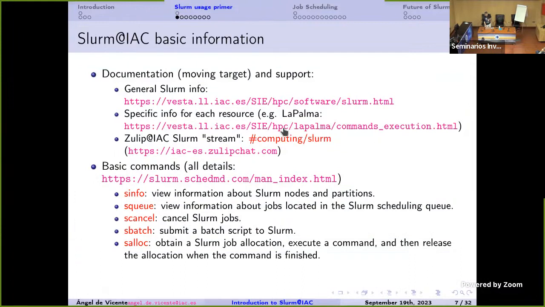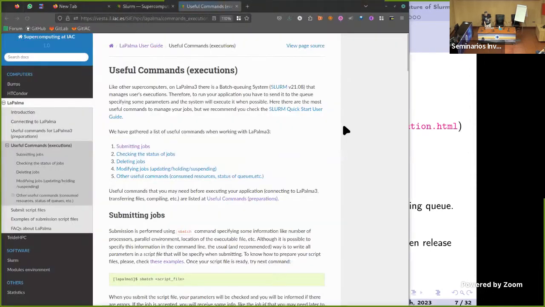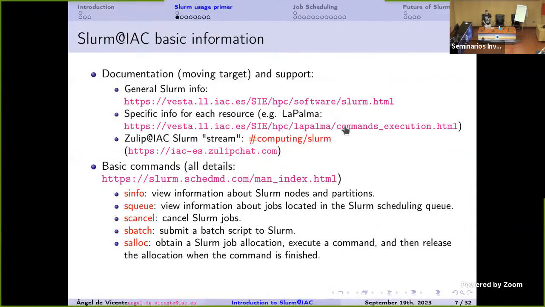We also have, if you follow that same page, specific information for some of the resources, for example, for La Palma, because even if it's the same system, Slurm will be a little bit different, since each one can have different queues or different queue configurations, etc. So we have to put that as well.